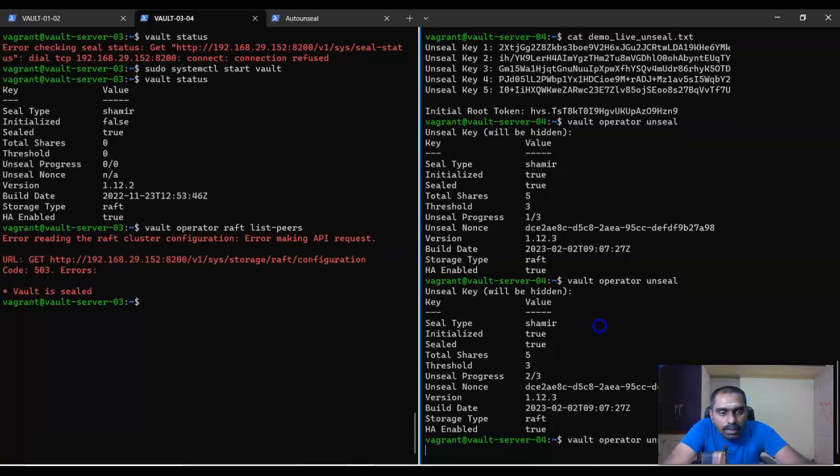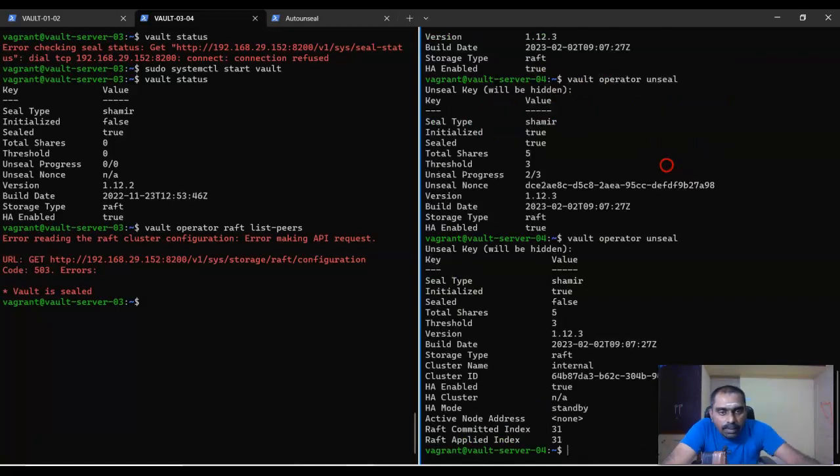Let's see the third operator, vault unseal. Right, it is very easy steps. So I have this all enabled. Right now, the threshold for the unseal process is met, and now your sealed is false. Till here it is true. Now it's not sealed. And you get a few more details, like committed index and applied index.